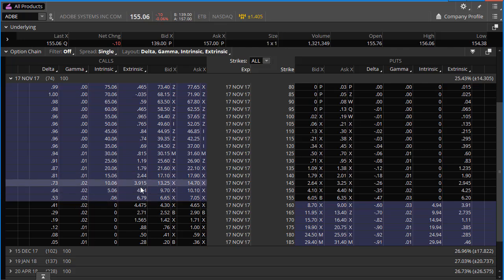Now, if you look at the in the money options, notice that the bigger price of the option is the intrinsic value. That's the actual value in the option. If you were to sell that contract, that is what you intrinsically have in value of that option. The extrinsic value is more than it is down here, but what I'm going to show you here is theta has less effect on this option than it does on this option. Theta has all the control. Implied volatility has all the control with these options. Remember, implied volatility only affects extrinsic value.